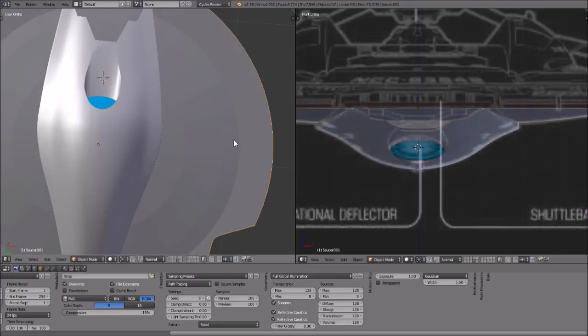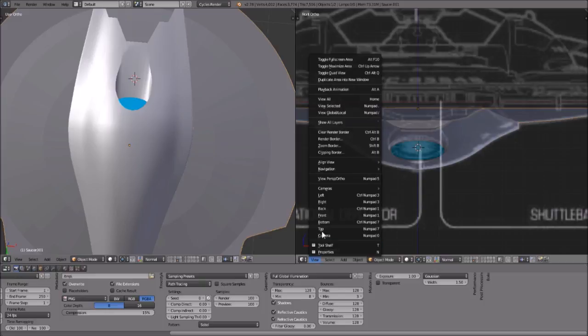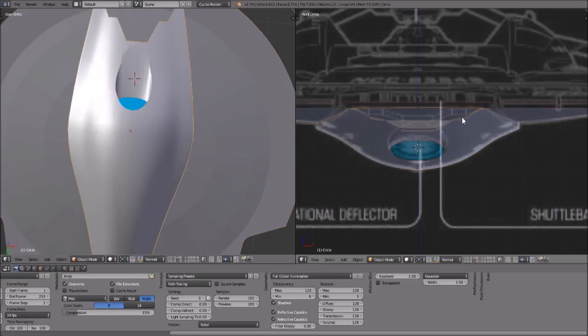I'm not 100% positive, but there's a pretty good chance the studio model might also be like that, where once again this piece is separate from this piece. They're two completely different meshes. I'm looking at it right now, and that's kind of what I'm thinking they did.